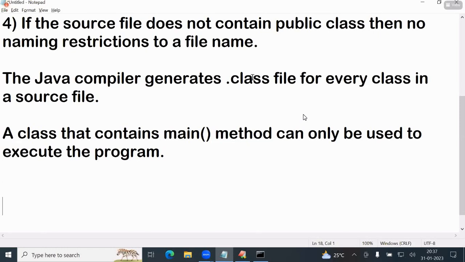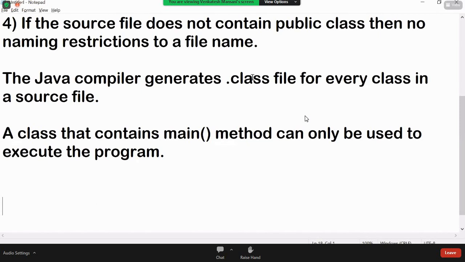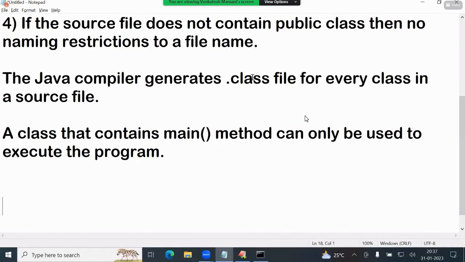Suppose you have written everything perfectly in the program, except the public keyword. What will happen? The program is successfully compiled. At execution time, it cannot instantiate, and an error comes. That class is not accessible to the container. If the class is not accessible to the web container, it is not going to create the object. If the object is not created, lifecycle methods are not called. While executing, cannot instantiate, the object cannot be created, that error comes. That's why we have to compulsorily write public.